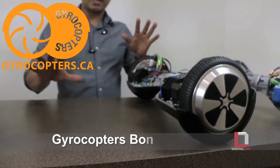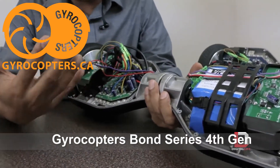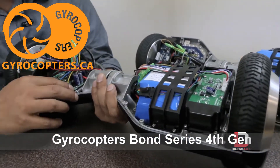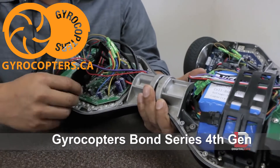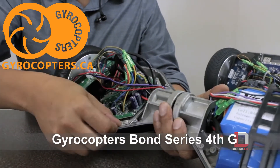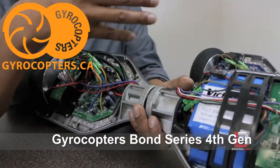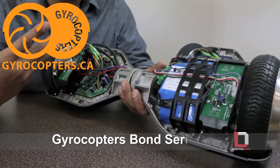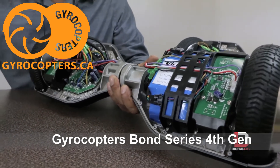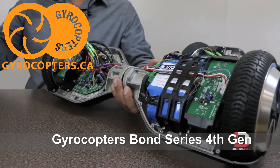Let's move on to the higher-end board. If you paid over $500 for your board, you're going to be getting one of these boards here. This is the green logic board — a pretty high standard board. The battery here is 36-volt with 36-volt wheels. Pretty high capacity. These transistors are the ones actually supplying power to the wheels, and the transistor and heat sink are on the plate, so the whole body becomes a heat sink. It's not sacrificing the batteries — notice the heat sink is on this side and the battery is on this side. If there's a battery next to a heat sink, that's a bad idea because once the battery gets going and you ride for a couple hours, the battery temperature gets close to 140 degrees and the heat sink gets even hotter. You create a climate where either the heat sink fails or the battery is going to explode.